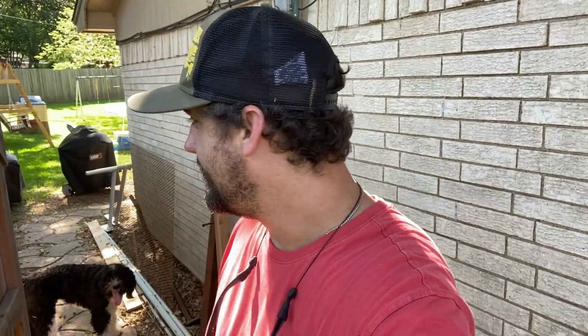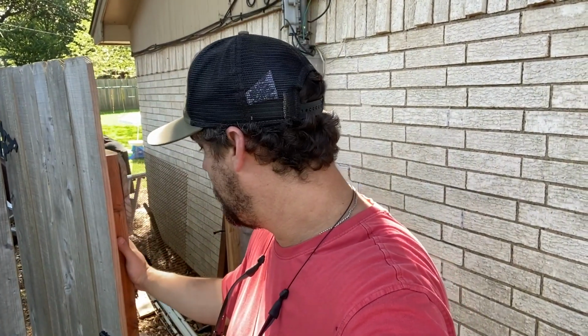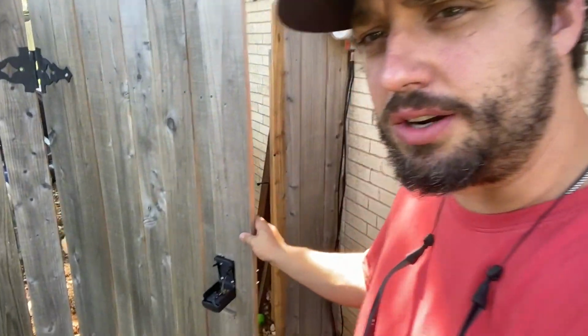So today, what are we working on? So this gate right here, it is a little short. So when you're trying to pull debris and stuff like that out of it, it is very difficult when you have the wheelbarrow.